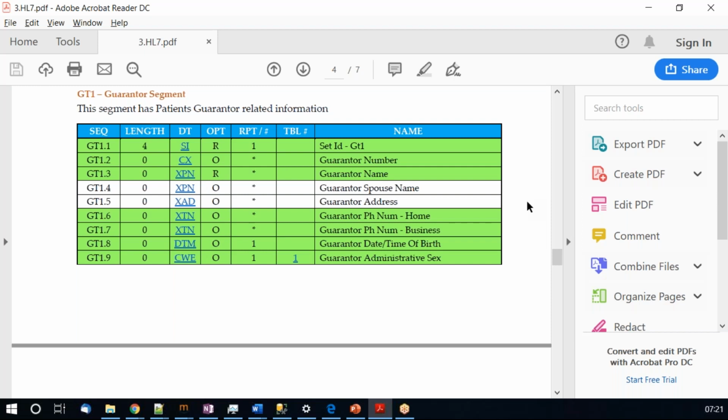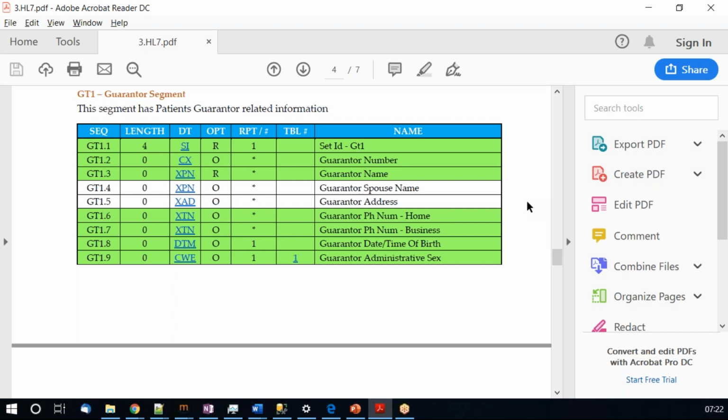So the guarantor keeps changing based on who has the insurance, but the patient information is still confined to the patient who is going to visit the doctor. Think of it this way: if the father has the insurance and the father himself is the patient, then the PID information, which contains the patient identification information, will be the same as the guarantor information because the patient himself is the guarantor.